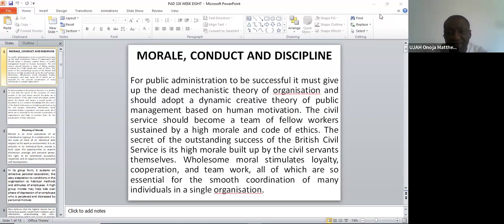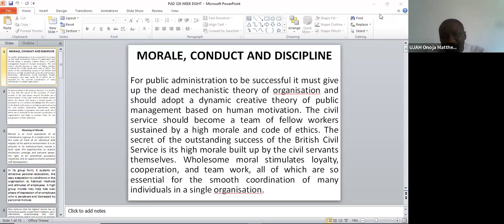What this image is trying to say is that, like we have seen before now, the civil service in Nigeria is modeled along the lines of the British civil service. It is an inherited arrangement from the British civil service. And when you look at what is obtainable within the confines of the British civil service, we see a standard that tends to reflect higher motivational arrangement for the employees. And that is the reason why it is an effective system.